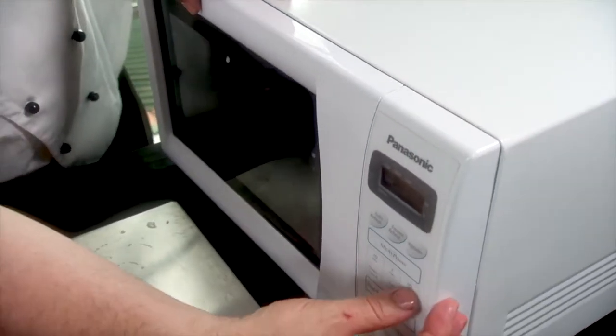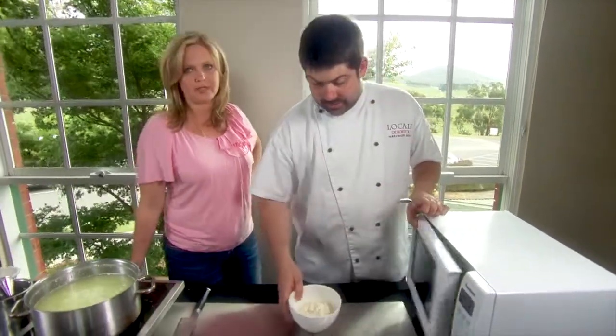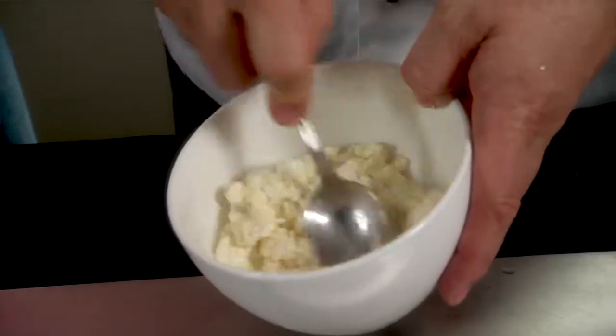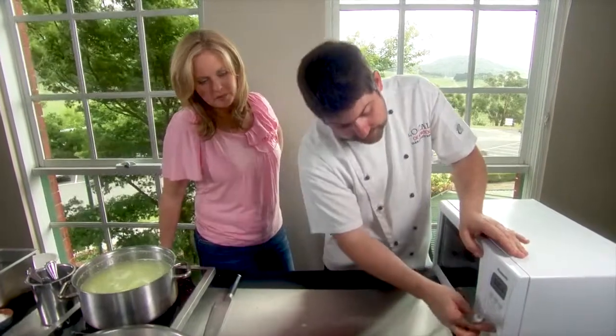We don't want to overdo it. I don't like it so much overdone. So you see more of the whey's coming out. Back in for another about 40 seconds this time.